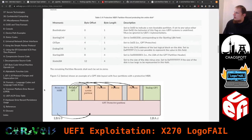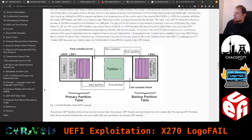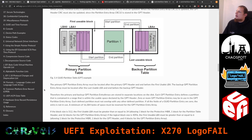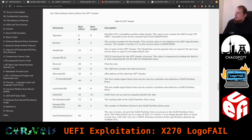We want to see the GPT, GUID partition table, or whatever you want to call it. Okay, it looks like it starts with a primary, and then there is a backup partition table somewhere, and something in between called PMBR. It's like MBR but with a P, maybe protective something. Okay, look, a GPT header. So there's a signature, a revision, a header size, and so on. Let me plug in the USB drive here, and then we can see if that is indeed what we find on it.